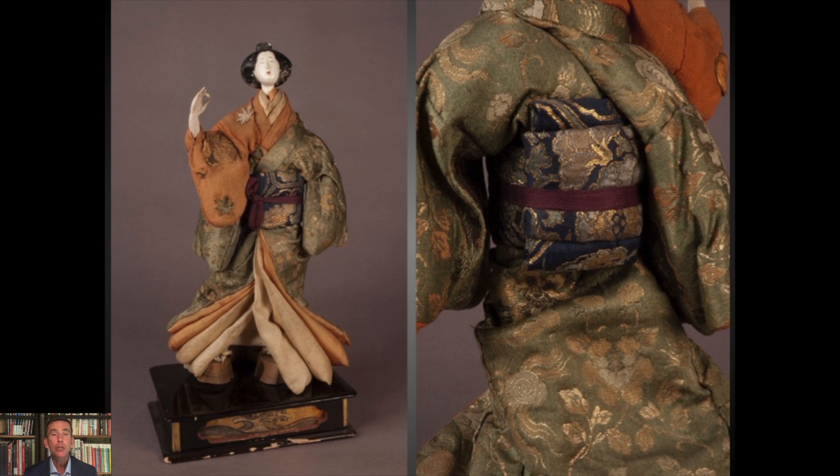Nishiki brocades, also particularly from Kyoto, were very well suited to Isho Ningyo. Here we have an Isho Ningyo bijin with her uchigake and sleeves thrown back off her proper right arm, revealing the inner kimono, with the uchigake secured at the waist. Looking at the back view, you can see the sumptuousness of that brocade textile with the gold flashing in the light. Throwing back the sleeve was an affectation for freedom of movement, seen as iki — or chic — and very common in bijin Ningyo of the 18th century.